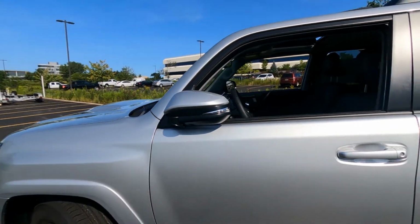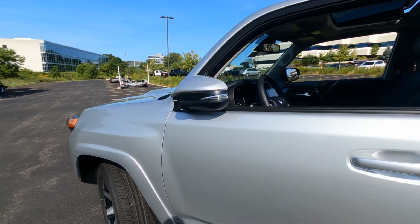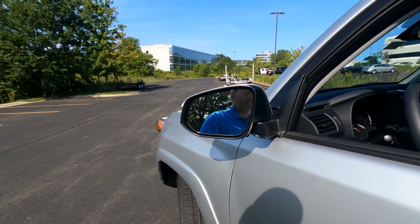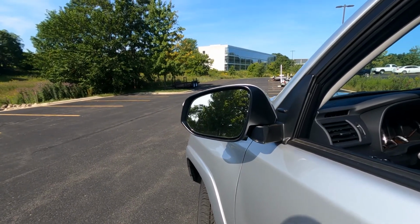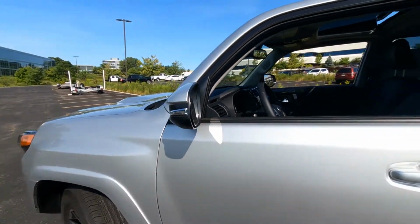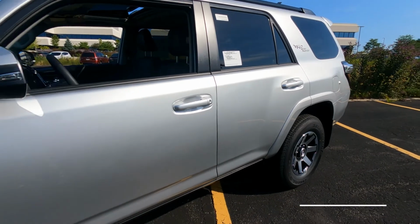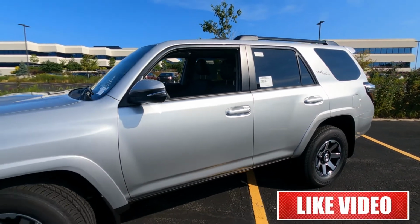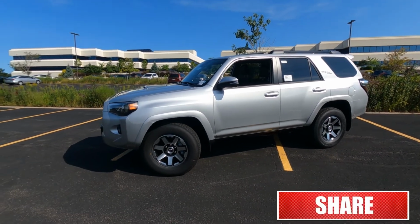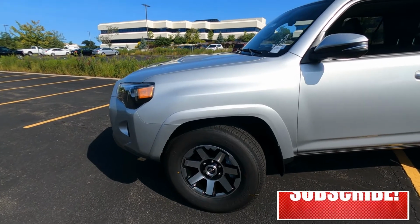So when you're going off-road, if you want to make sure you're not clipping those against the trees, you can fold them in. The other thing is they also break away, so you can break them away like that in the event that somebody comes by with a grocery cart or a bicycle or something like that. Again, the door handles are colored to match. We do have the smart keyless entry system, so you don't necessarily have to take your keys out to get in. As long as you have them on your person, you just grab the door handle and away you go.